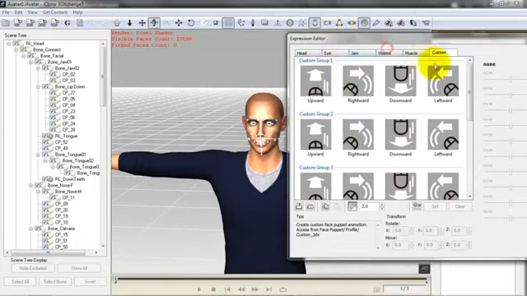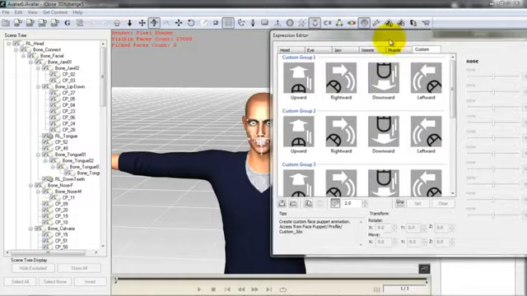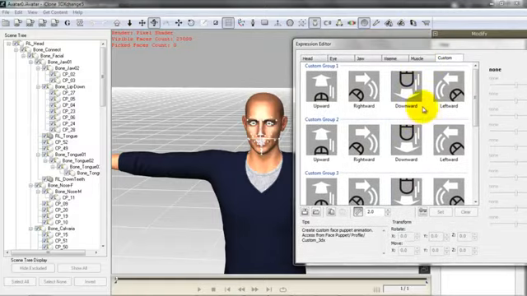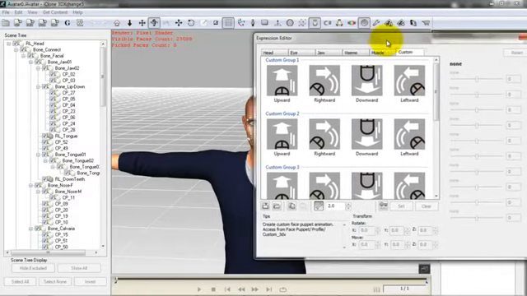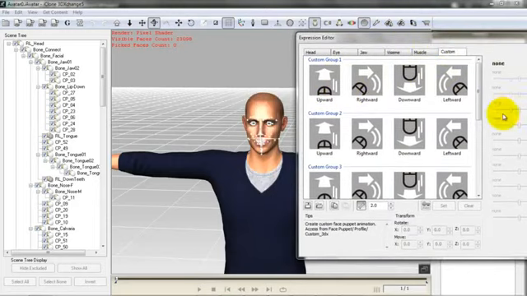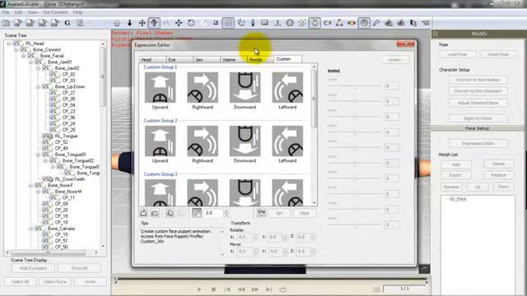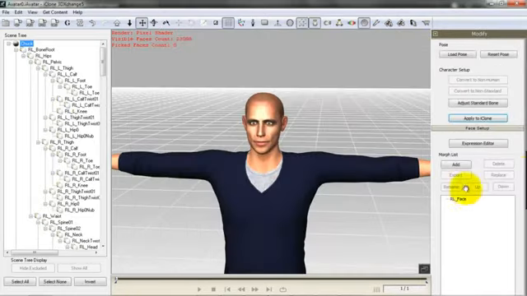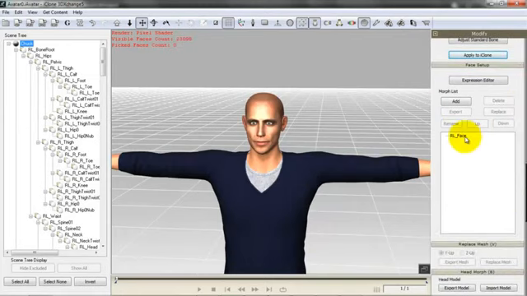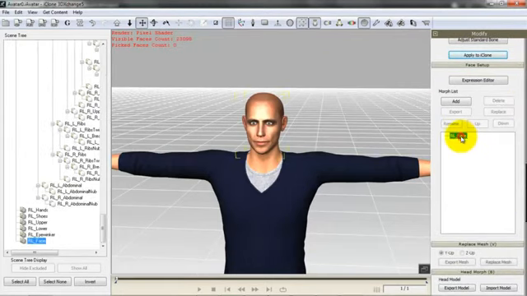So we're going to be focusing on this custom tab. Now, as you'll see here, there are no additional morphs listed, as we don't have any created as of yet. So we want to focus down here and create our own new morph list off of this base head.